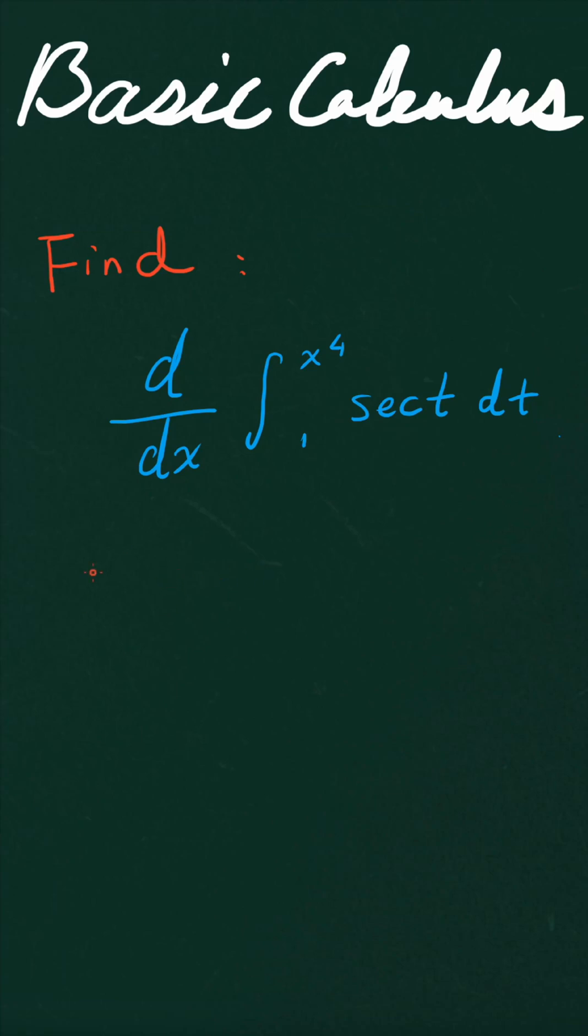Welcome back to Mathless James. This problem looks pretty simple at the first glance. So if you think the derivative of the integral is the function over here, then you might mistakenly think the value of this function actually is just the secant of t, and that would be wrong.